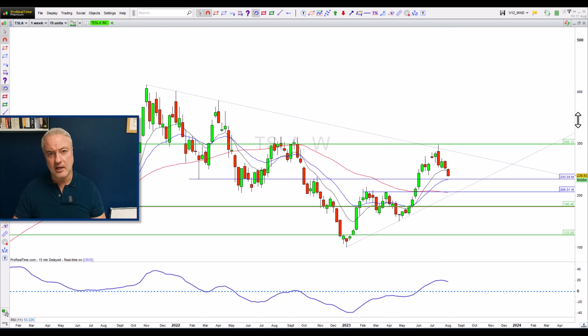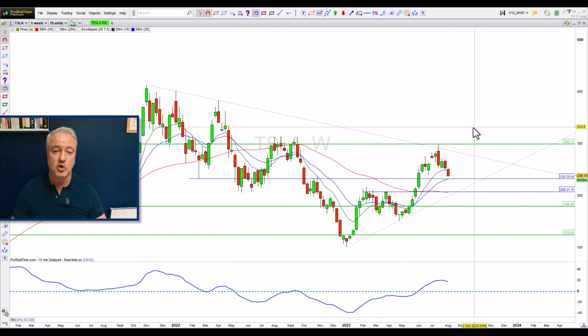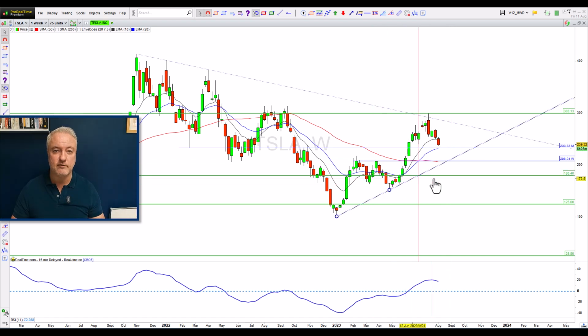I would say, though, it has failed to break through the upwards trend line, and therefore the question now becomes, does it break through the supporting trend line or the resisting trend line first? I would say that if it can, it's got to break through this 300 level. If it could break up through that, then I think it's very likely it's going to continue up to the old highs. On the other hand, should it start to break through this trend line and start to break below the support level at about 208 or 200 and start to breach that, then the probabilities increase that it's likely to continue lower.